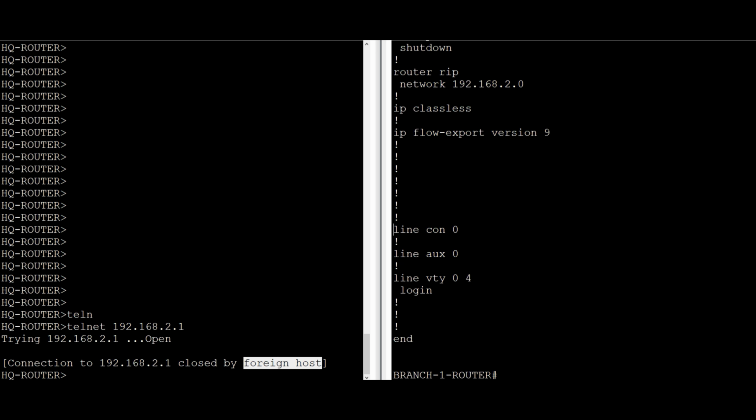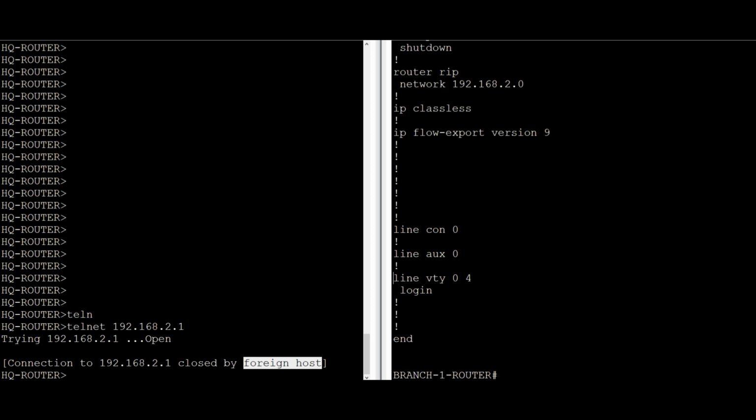And here we can see the line console 0, line aux, and line VTY 0 to 4. So among these 3 line interfaces, which line interface is responsible for the remote access? That is the line VTY. And 0 to 4 indicates the ports from 0 to 4, that means 5 ports in that line interface. So one of the characteristics of Cisco devices is you don't need to enable the telnet access, because by default, out of the box, telnet is enabled in Cisco devices. So no need to enable it by yourself. This is the default setting that is available in a Cisco device.